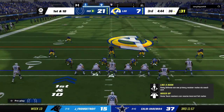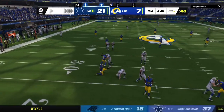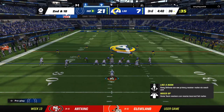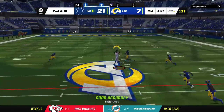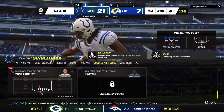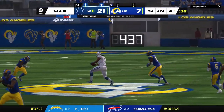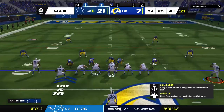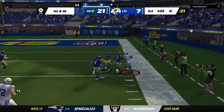The Colts come to the line ready to start their next drive, coming out throwing — but the quick throw is knocked away, incomplete. His running back has been a dependable safety valve all game, but they just couldn't connect, resulting in no gain. On second and 10, he'll look to throw again — got his man complete over the middle, it's Johnston, and he'll have it past midfield almost to the 40, a 23-yard pickup. With a two-score lead in the third quarter, a lot of teams become defensive with their offense. But this team looks like it wants to go into attack mode, really put the hammer down and finish this one off.